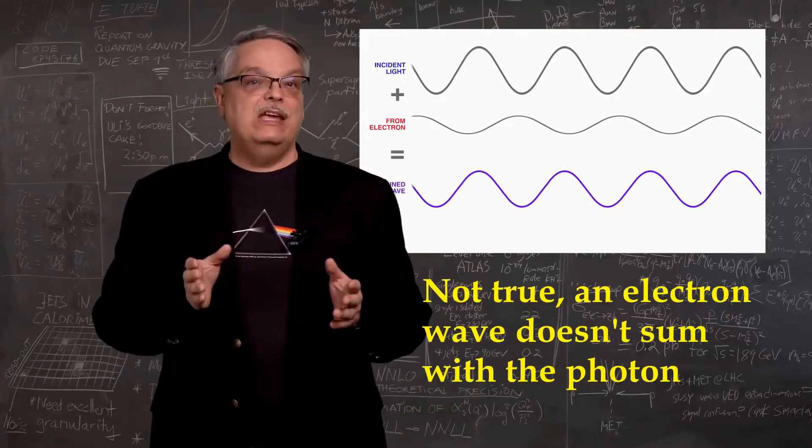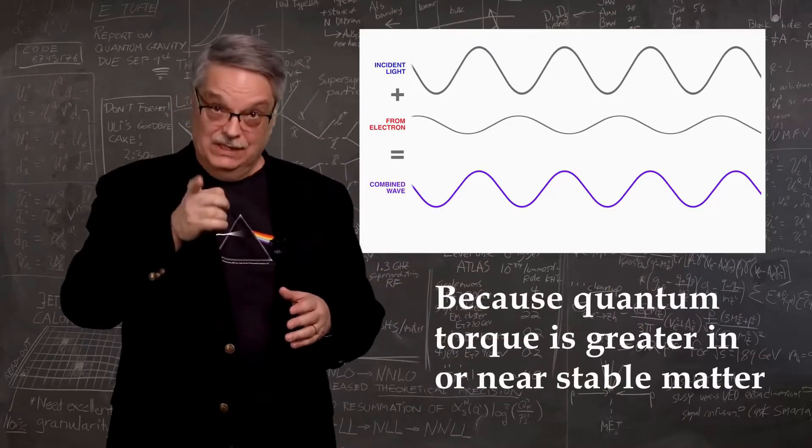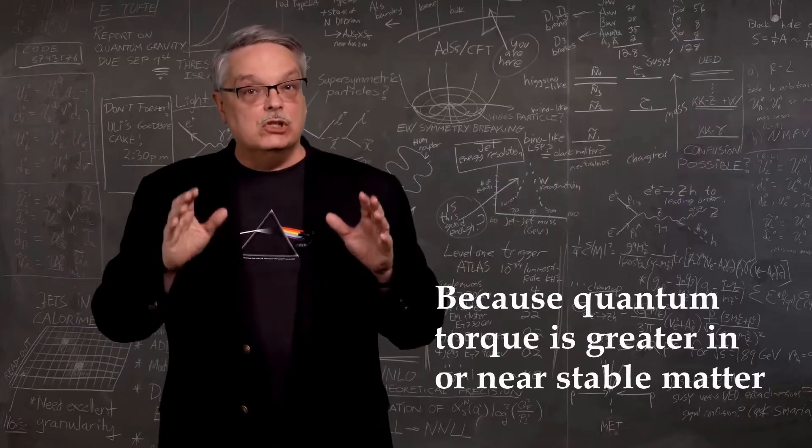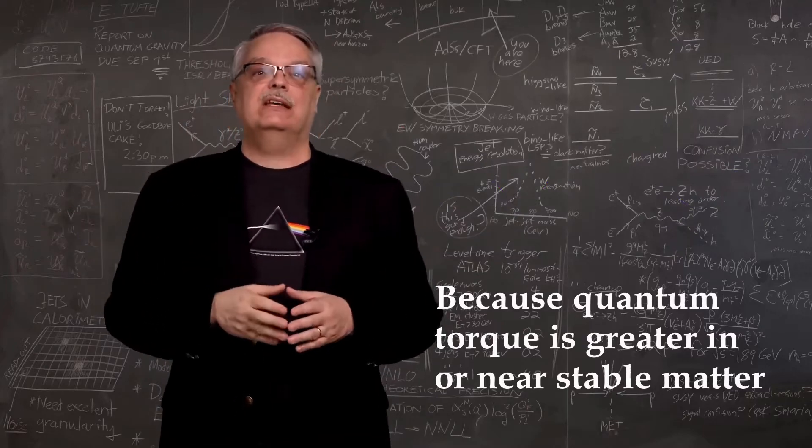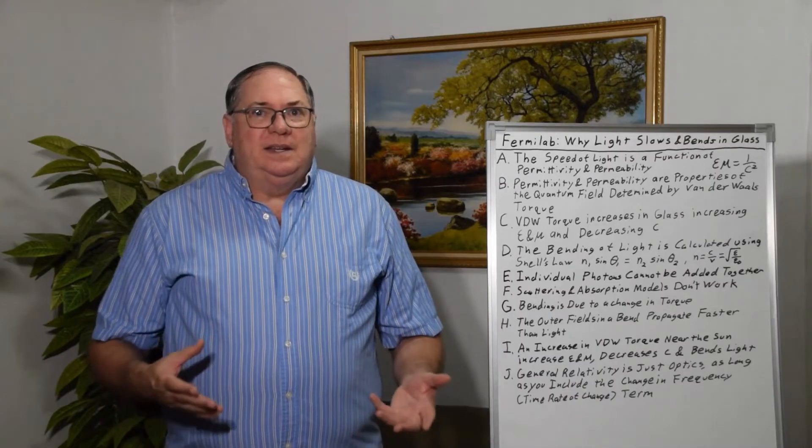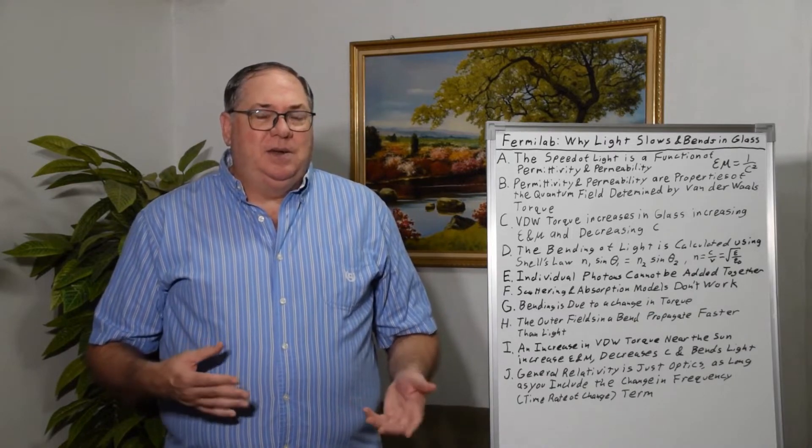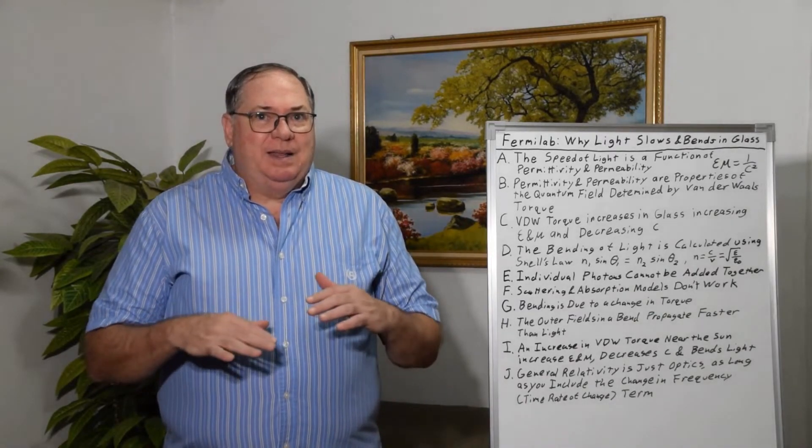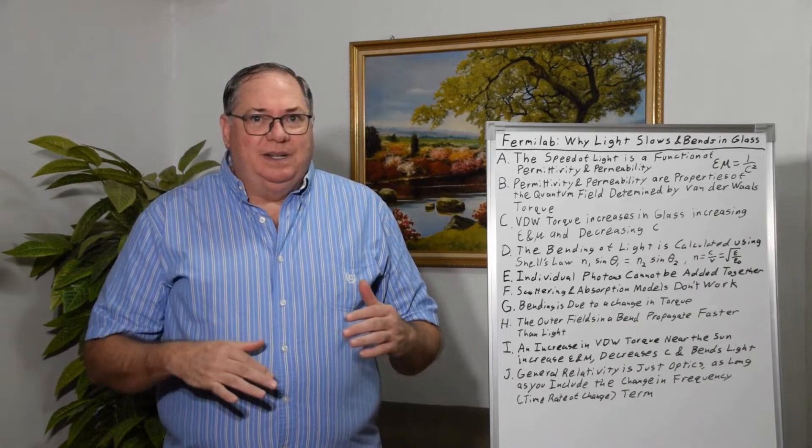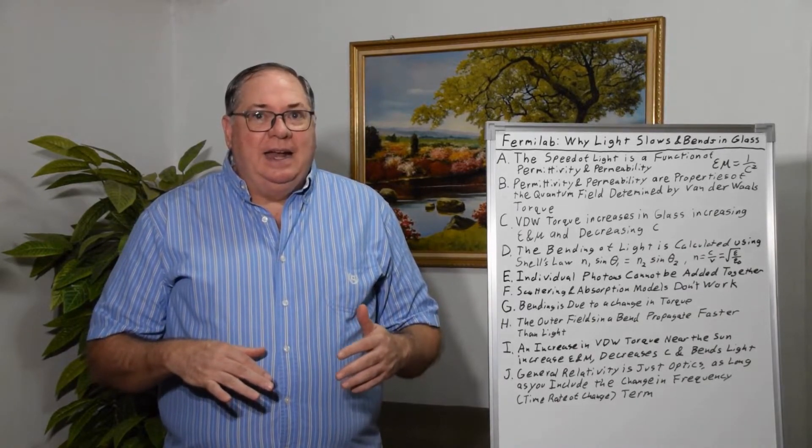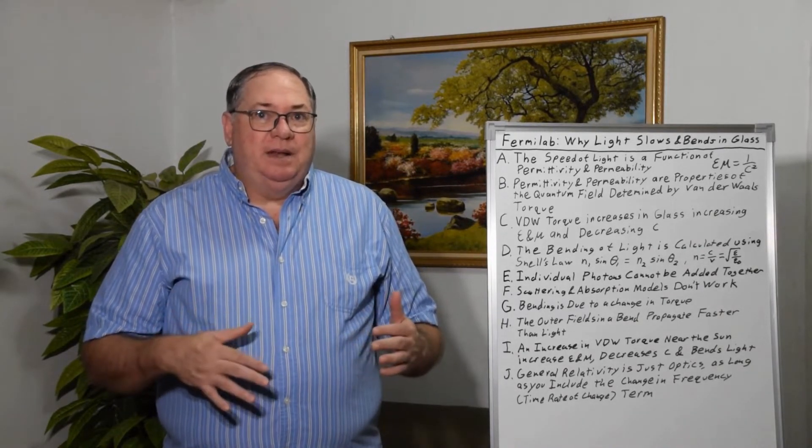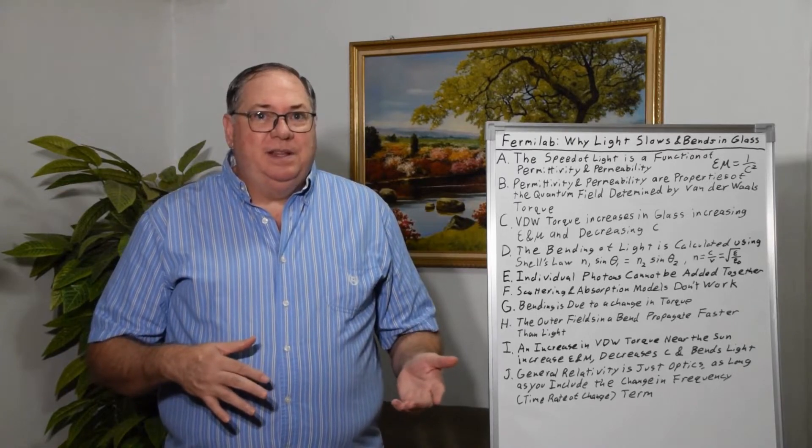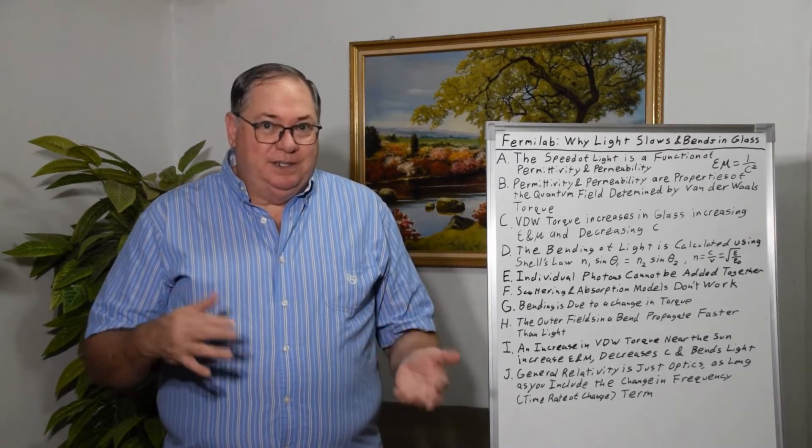If you have two oscillating electric fields, that's two oscillating waves, and you can add them together just like we saw before. The net effect is that the two waves combine and make a single wave of oscillating electric fields. That is the wave that moves through matter, and it moves at a slower speed than light does in a vacuum. As I said, he's trying to explain the slowing down by combining a photon with another field, and he doesn't even address what's happening with the permittivity and permeability, which is the real solution.